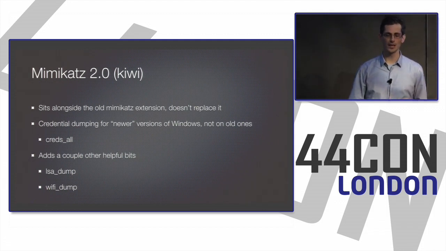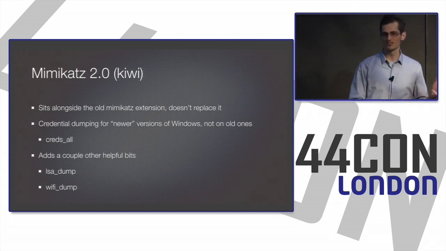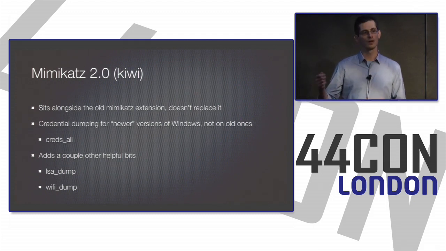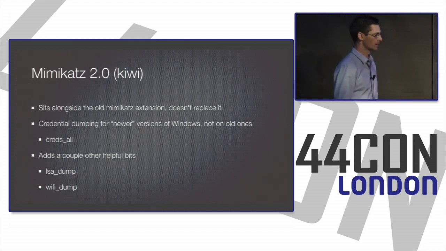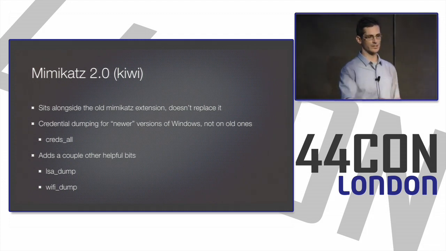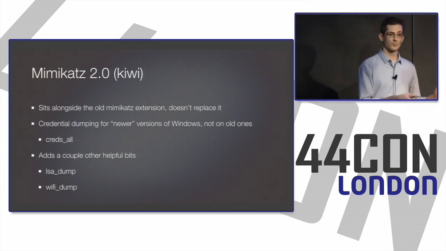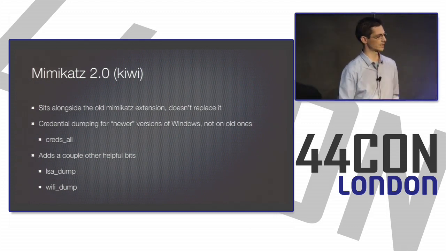And the reason it's still in there is because older versions of Windows obviously have different behaviors in their API. And Mimikatz 2 relies on newer features that come in service packs or later operating systems. So if you run Mimikatz 2 on, like, Windows XP SP1, it won't behave the same way. So if you're on an old machine, use the Mimikatz extension. And if you're on a new machine, use the Kiwi extension.